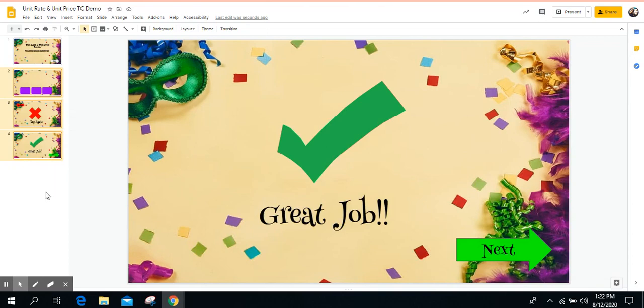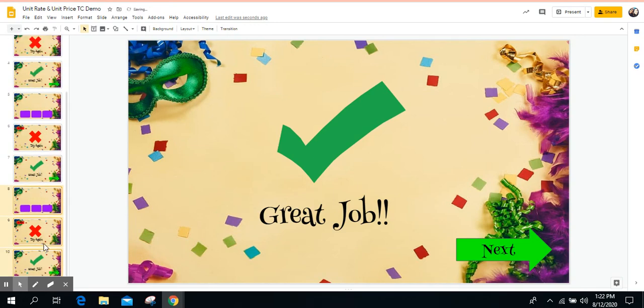Copy and then paste. So I'm going to have 1 question, 2 questions, 3 questions, and I'm going to do that as many times as I have questions. That way you don't have to go back and create each of these slides over and over again. That just saves a little bit of time.